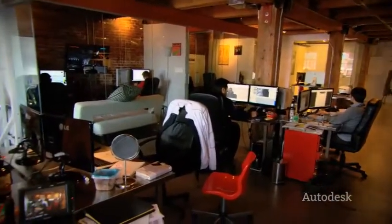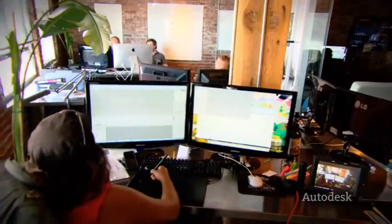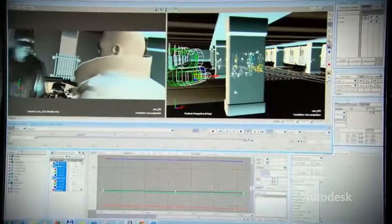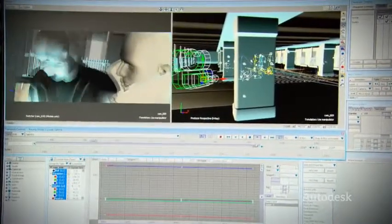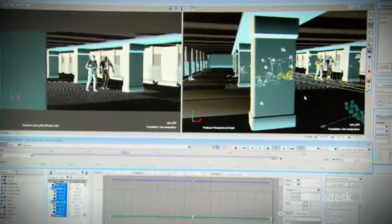Motion Builder is great for taking a whole bunch of mocap and doing a first level of editorial and assembly. We can get the mocap, bring it into Motion Builder, drop in our cameras, and try as many different angles as we can. The director often will sit right with the previs artists and work on different stuff until they get something that they're really happy with. Then we can move that into edit really quickly. It helps the director see lights, see shadows, and whenever the previs can look better, it always helps everything go smoother.